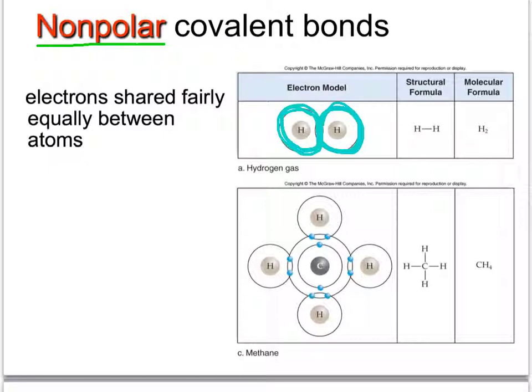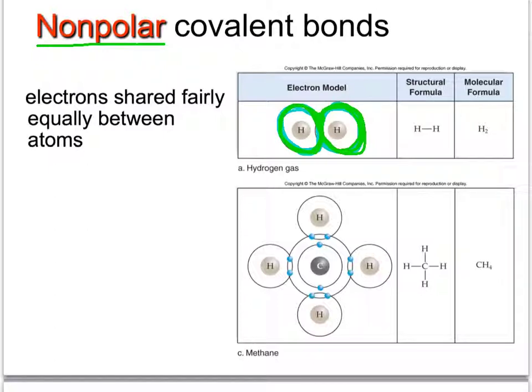So now I'm going to come back to my other one, which I believe I made green. And the green one will do the same. So it's going to rotate around this hydrogen and then rotate around the next hydrogen and rotate back around the first one. And so they spend equal amounts of time rotating around each hydrogen. So this is what I mean, they're shared equally. They spend equal amounts of time around each atom. And so this is typically because of symmetry. So I'm coming back to that symmetry again.